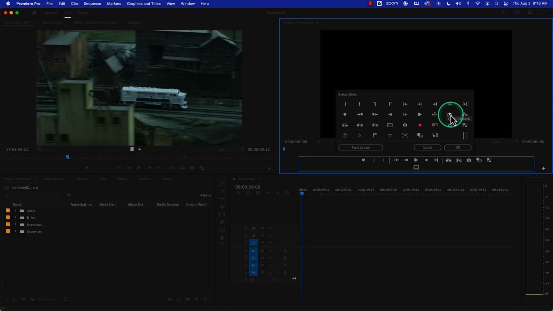I do like the play loop button, the loop playback button. Sometimes I want to turn on play looping. I have it there. We'll bring in toggle proxies. Actually, toggle proxies is already there, so I don't need to bring that in. If a button's already here, I don't need to add a button there for any reason.